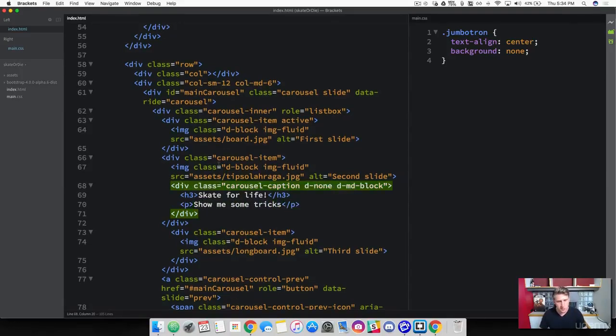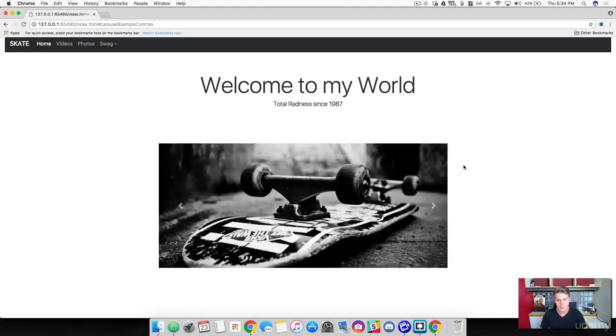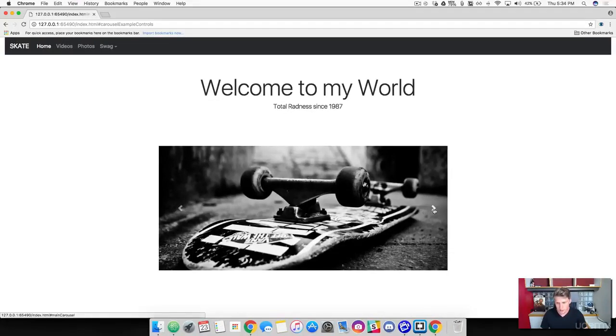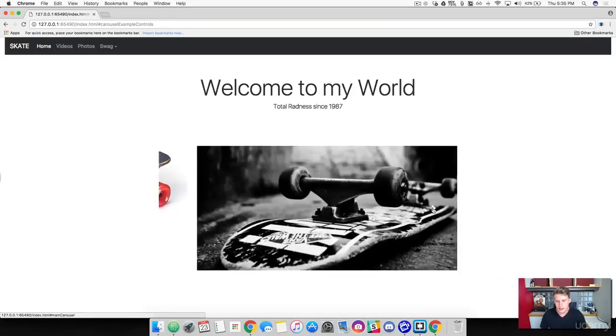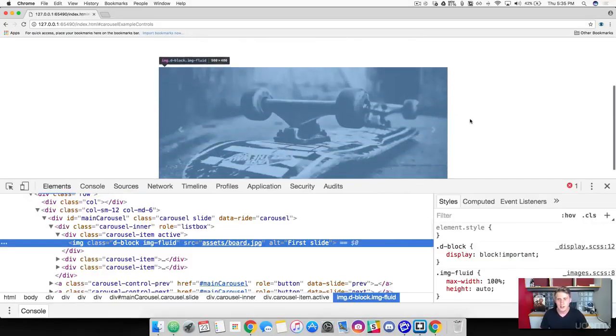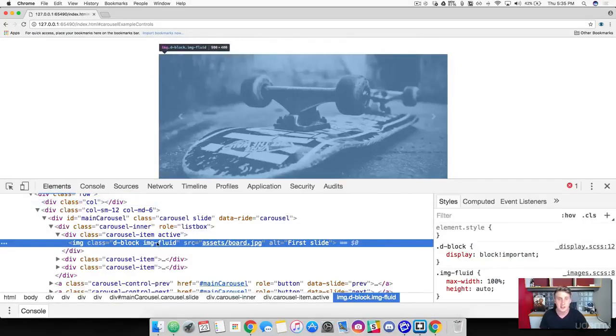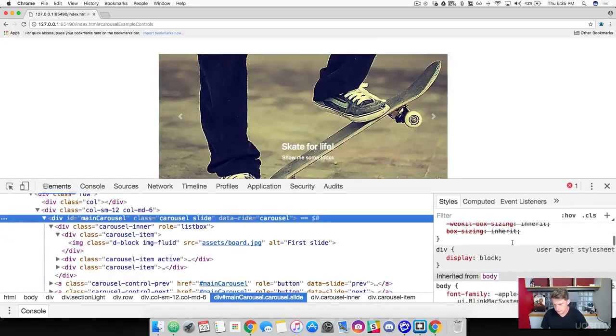All right, so let's see how this looks and then dive in under the hood a little bit about what's happening here. So we've got our carousel, that's beautiful, and we've got some text here, which I love. Now by default, this caption right here, it is white. If you want to override it, you can. And let's go ahead and inspect the element so we can see what kind of classes Bootstrap is adding for us. So we'll go ahead to the top here.